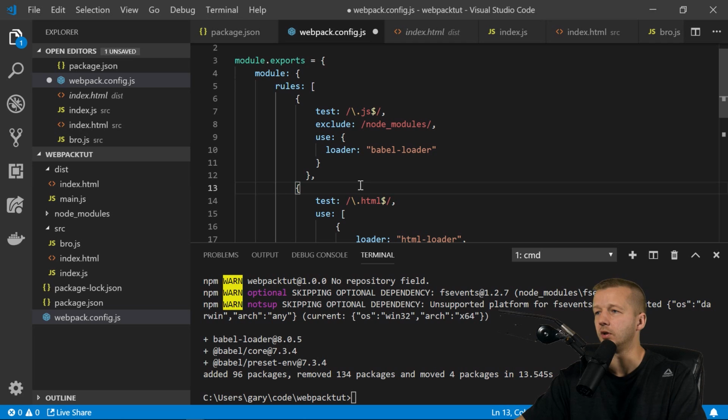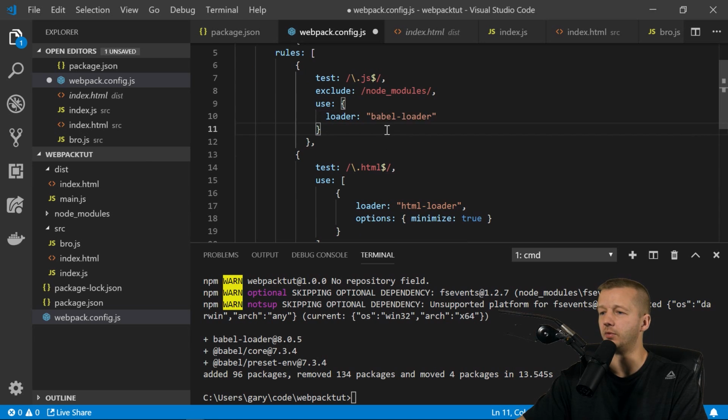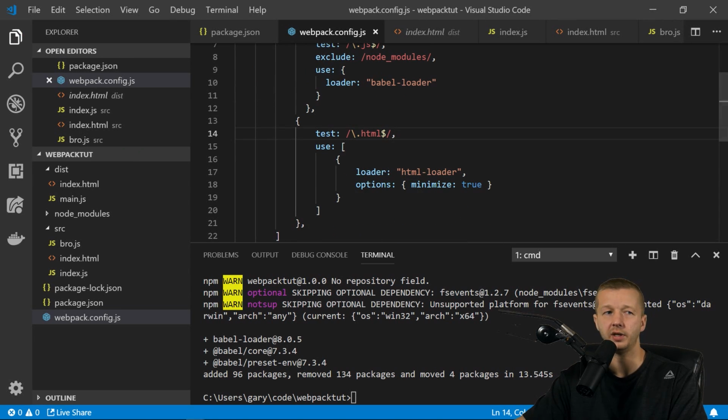All right, so this is basically finding any JavaScript file. We're excluding node_modules, of course, and the loader is babel-loader. All right, so now Babel transpiling is ready to rock and roll, so that you can write your future JavaScript and it will be compiled down so that other browsers can understand it.